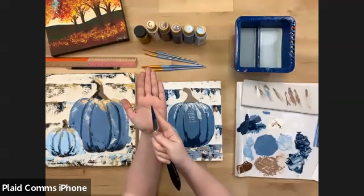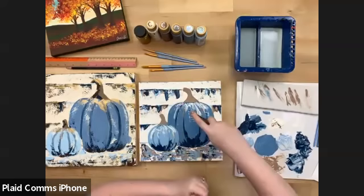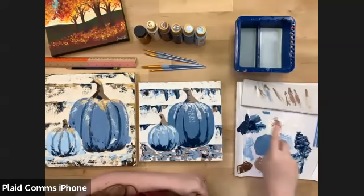So take a look at that, guys. I'm holding my palette knife like this. I've just got the tip. If you're using a credit card or a debit card, just use the very corner of it. And we're going to focus right on the underside edge of this stem. We're just gonna smear some blue in there because you want it to look like there's a shadow on the underside of the stem, the way it's turned, the underneath side would have a shadow.